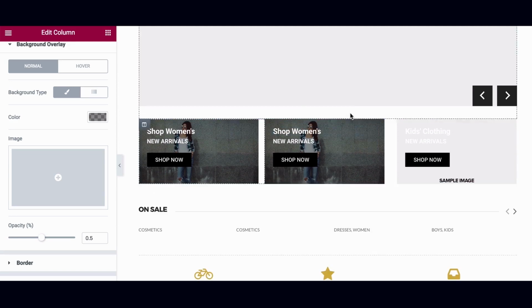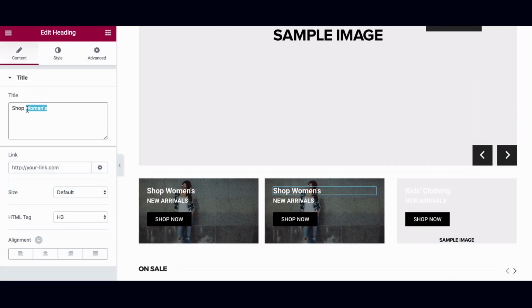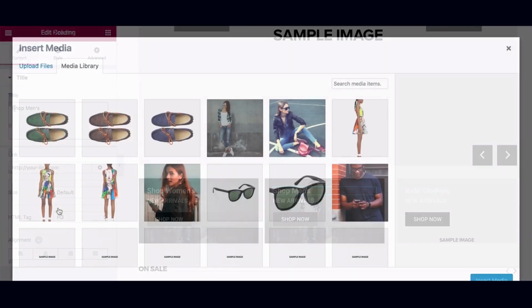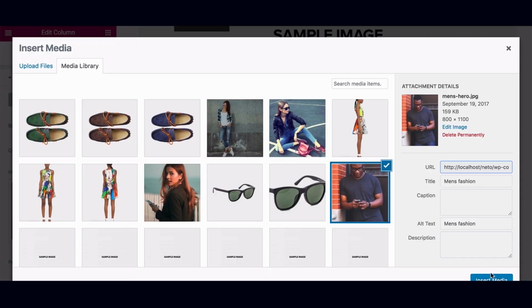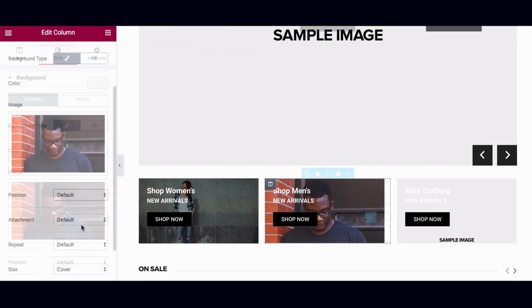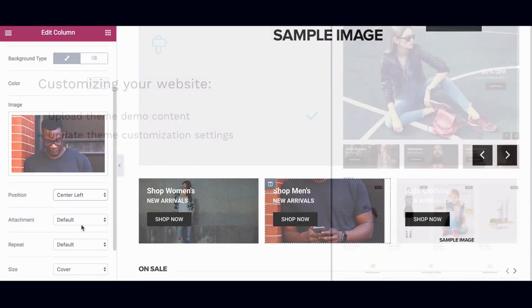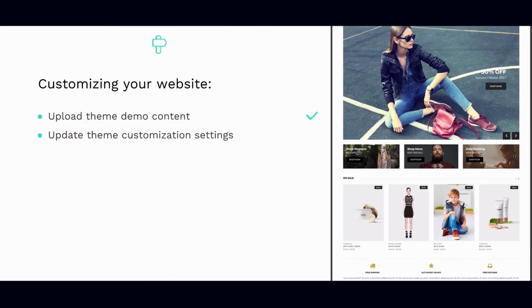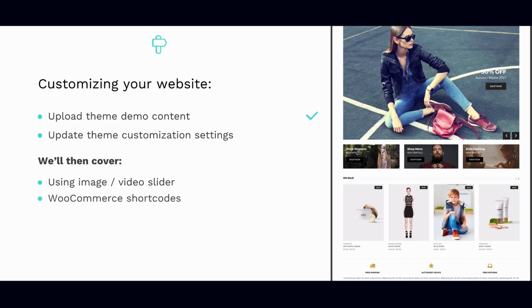It's fairly intuitive, and using the pre-made layouts for the theme gives us a massive head start. There is still a bit of a learning curve, and the only way to break through it is to get your hands dirty. We'll go through the theme customization settings first, and then I'll walk you through the parts that are a little more tricky, which are if you want to use an image or video slider, using WooCommerce shortcodes to display products or categories, and including a contact form or newsletter sign up.